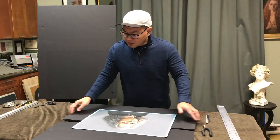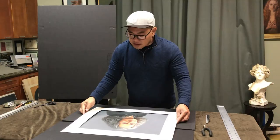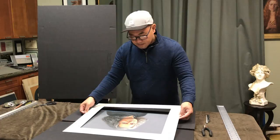And double check, I have my mat right here. So I'm gonna put them around her and see how it looks. Looks perfect. Looks good. This one looks very good. So you can see that here. All right, so let's try.